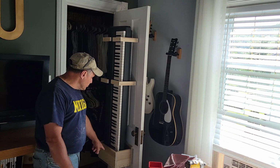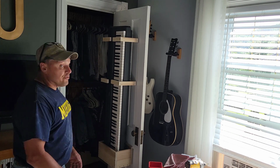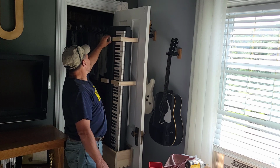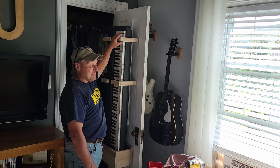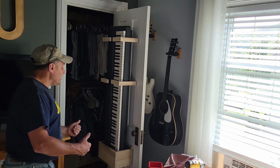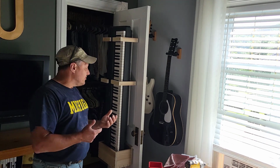And this is, of course, glued and screwed all the way around. Other than finishing it, I think this is a done deal. I believe Mrs. Spencer is going to be happy, and I believe son Ben will be happy as well. All right, there we go. Nice little project for the day.